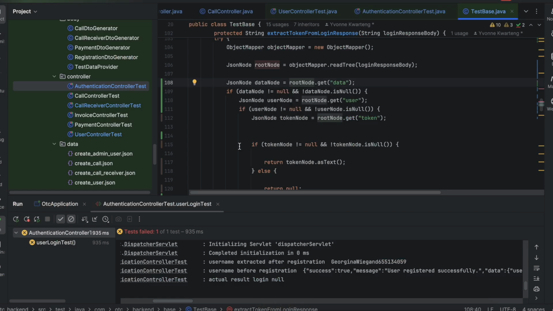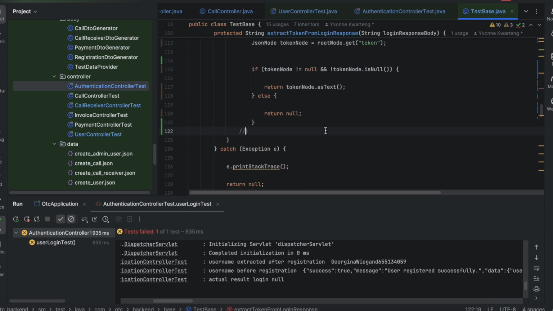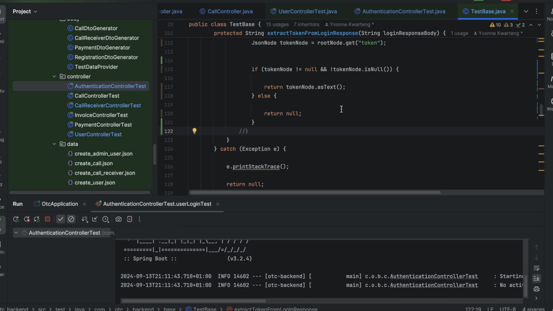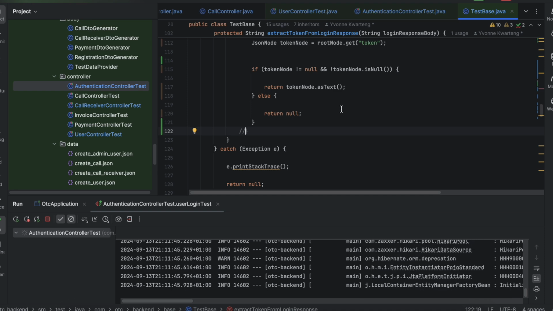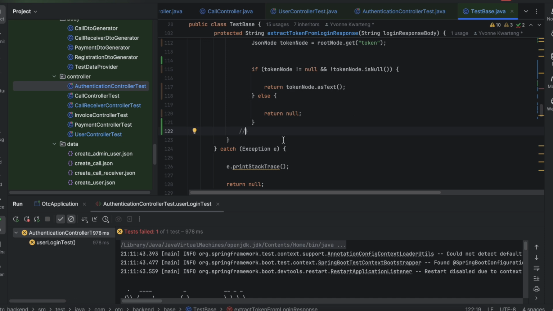So we don't need user, I believe. We can get rid of that and get rid of this one and take one of this off. Okay, and I think we are good to go. Let's see, where are we now? Now the server is running at the same time, but that's fine. testContainers knows what it's doing.